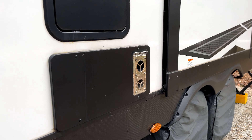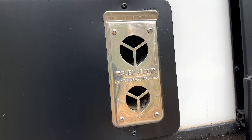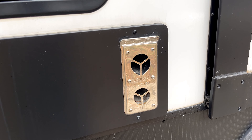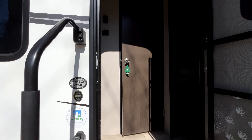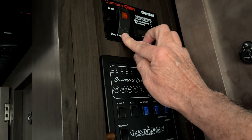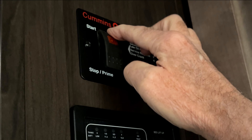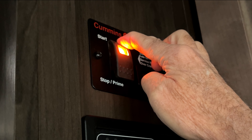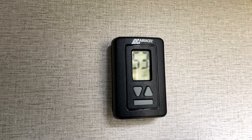On the propane — now I'm going to inspect the vents just to make sure that there are no critters or anything in there. I also need to get some vent covers, which I'm going to buy today, to make sure that no critters can get in there. Then we'll start the generator and get some heat going.